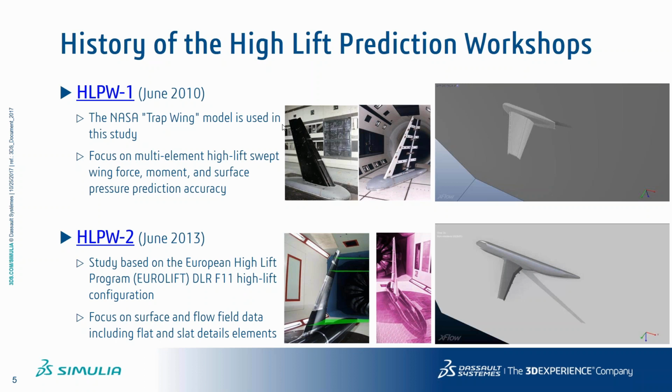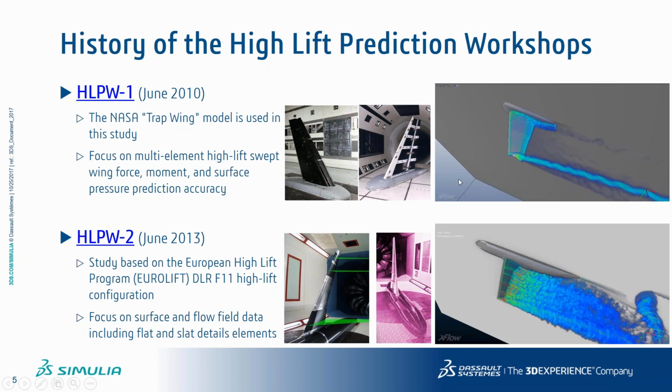The very first edition was made on the NASA trap wings, so called because it's a trapezoidal wing shape. As you can see, it was rather simple to start with, in the sense that we don't have any fuselage here. It's just mounted on a base, but you basically have a short span wing, and still you have the slat and the flap elements, so it's a three-element wing. In this case we also had to predict the polar curve for this aircraft, which means estimating the lift and the drag forces on this geometry at different angles of attack. You can also see some animations of the predictions we've done in the past for these different workshops.